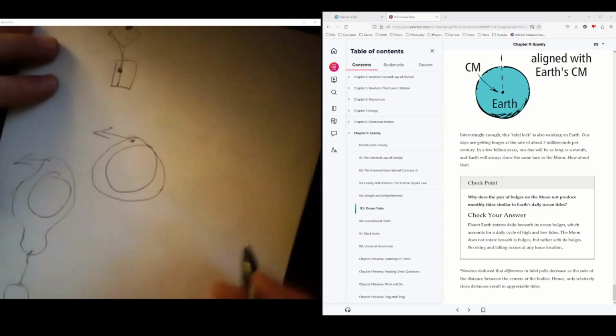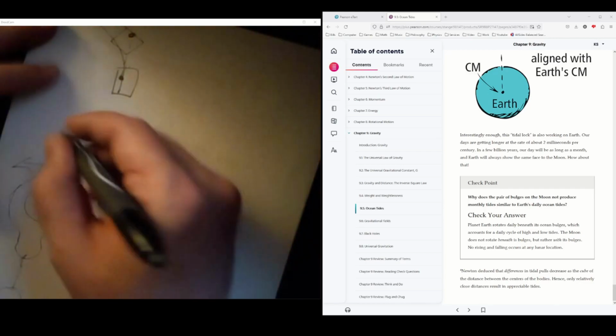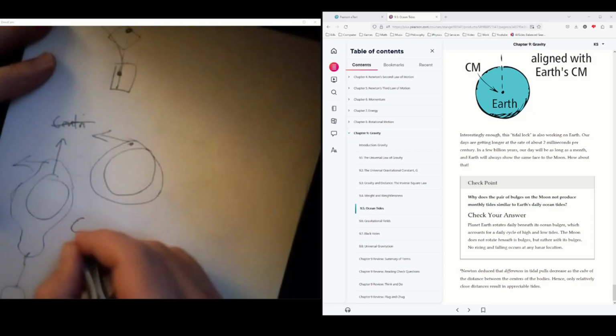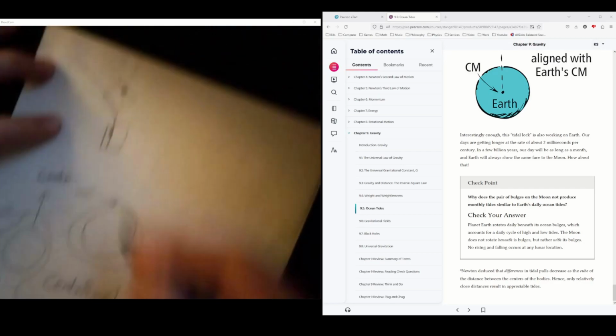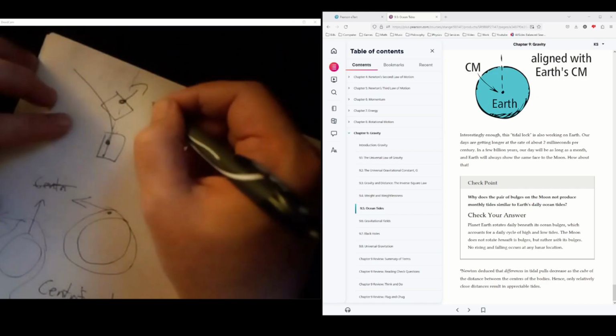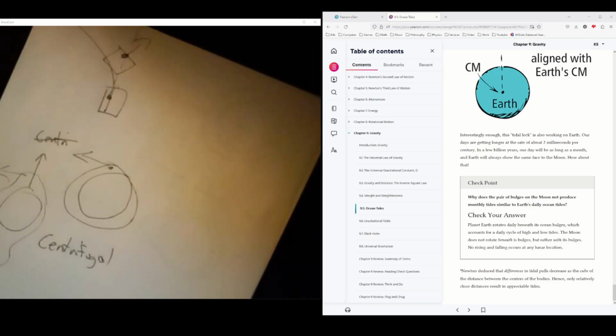Again, if you look at explanations on YouTube, some people will call this the centrifugal force. And that's a little disappointing, because centrifugal is what we call the fictitious force. In other words, this force that pushes you out is what's commonly called the centrifugal force. And it's fictitious. It's an illusion.